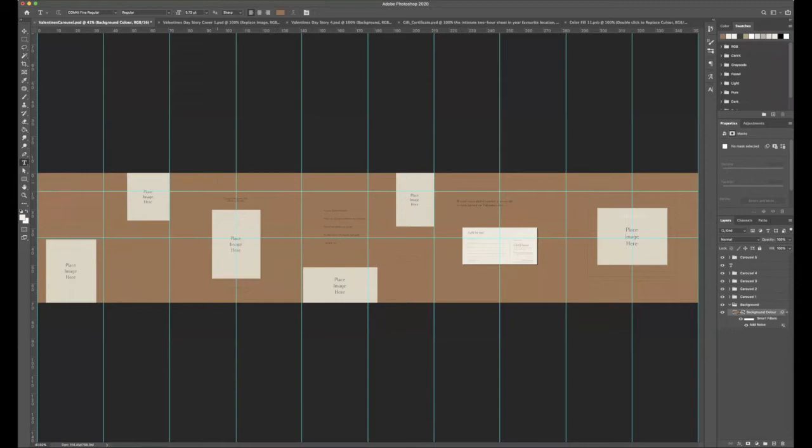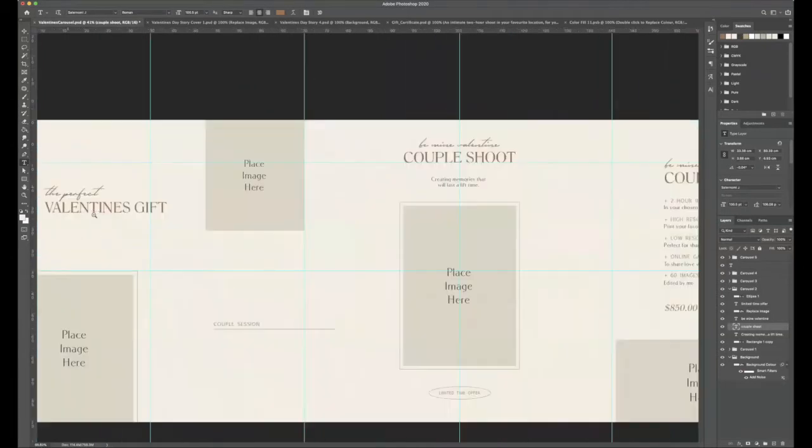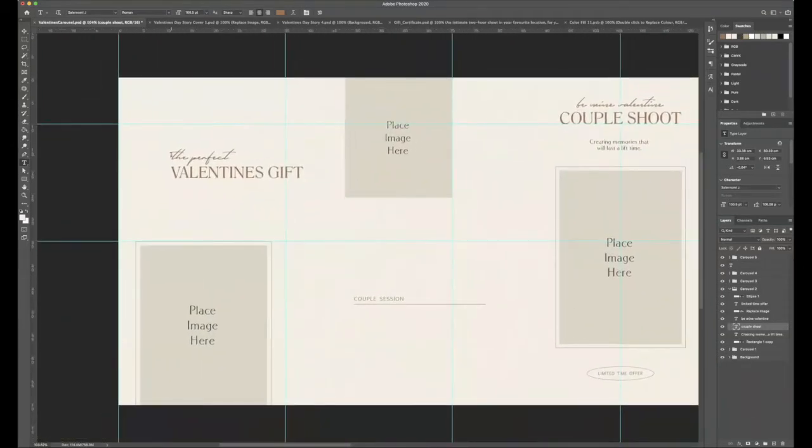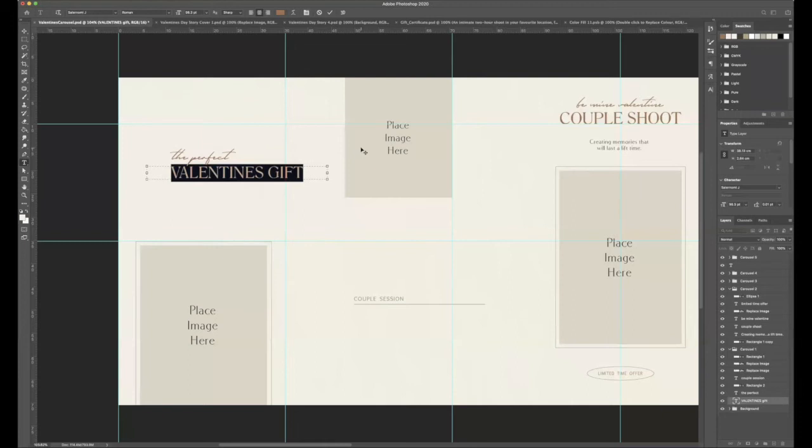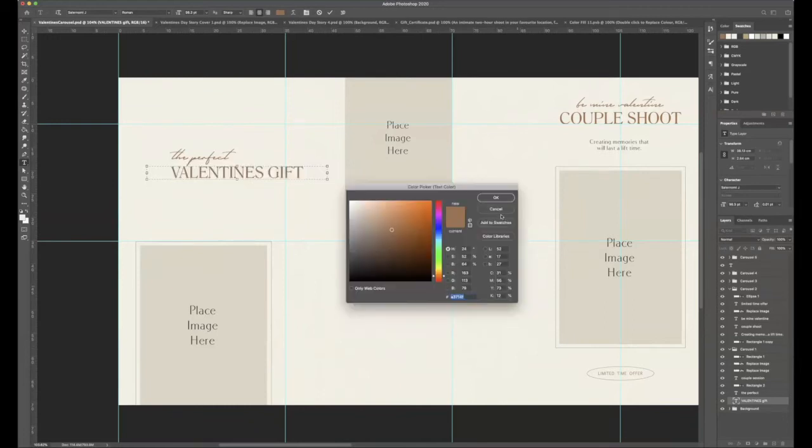I'm just going to undo that. All right, so we're back to how it was. You can have a darker background, of course, and then just change the color of the text to make sure that it still can be seen with the background color changed. And all that you do to change the color of the text is you just want to select, click T, and it'll take you to your text tool, which is over the corner here. And then you can just select your text, and then up here, you can change the color.